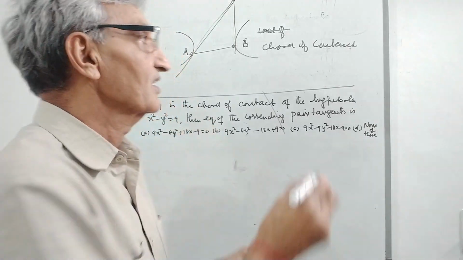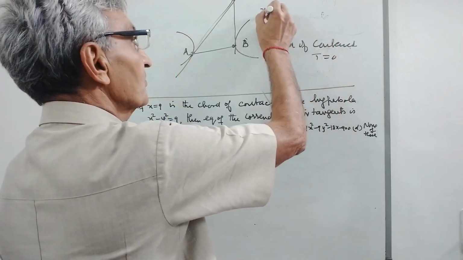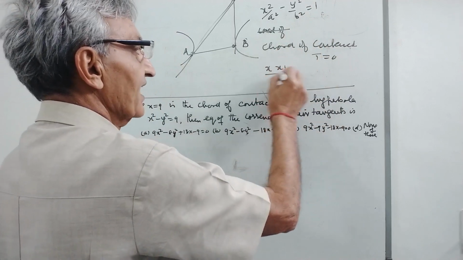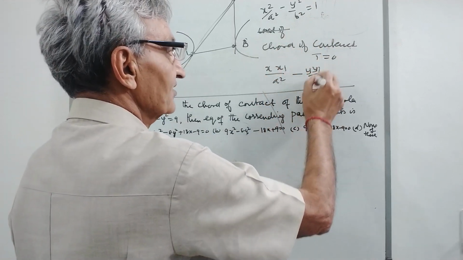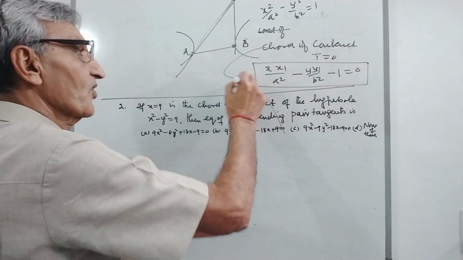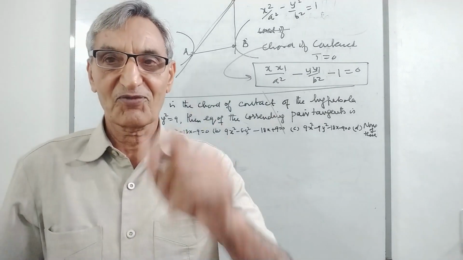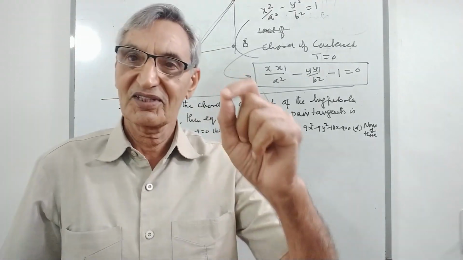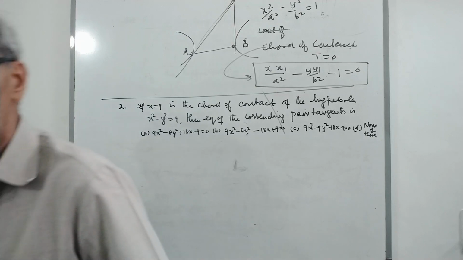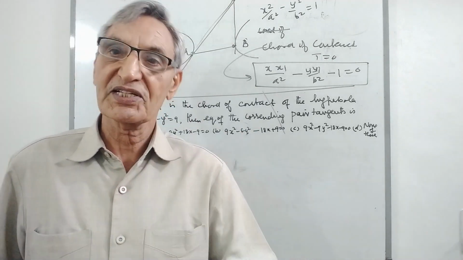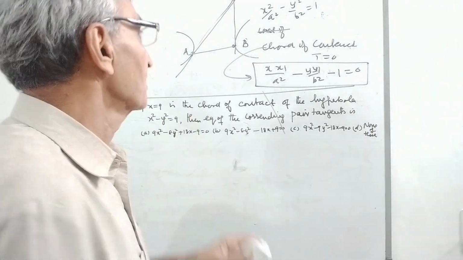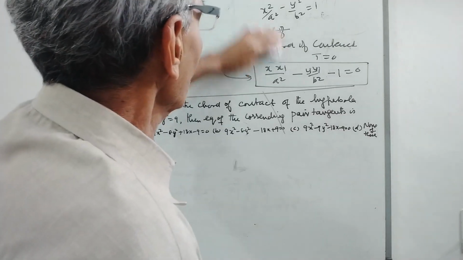We know this is T is equal to 0. If the equation of the hyperbola is this, then the chord of contact is like the tangent at a point; this is the one thing you should know, T is equal to 0. That is how to find the chord of contact when tangents are drawn from a point on the hyperbola, meeting it at two points. This formula is true for all conic sections.